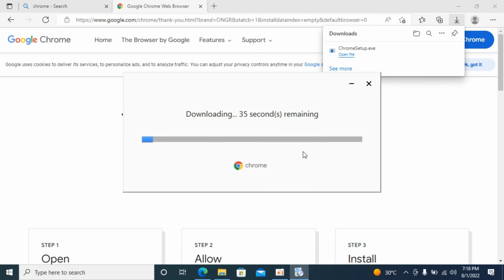And the next step is downloading the Google Chrome software. And after that, the next step would be installation of Google Chrome. So wait for a few more seconds. Here we go, almost there. So it says download complete, waiting for install, and the installation process has begun. And it would take a few more moments. Till then, wait for a while.